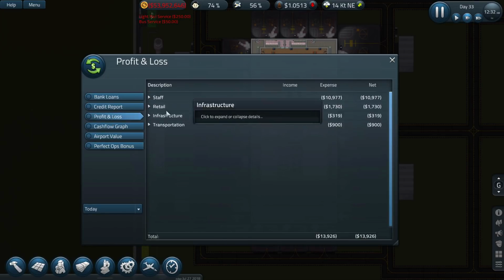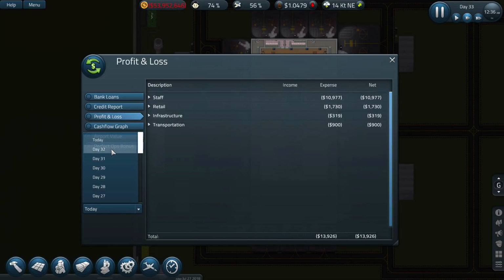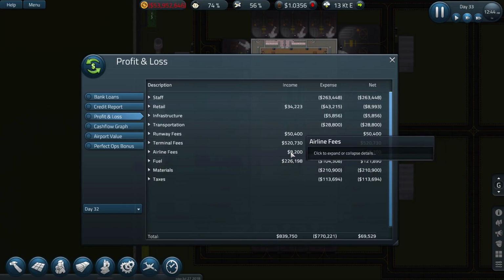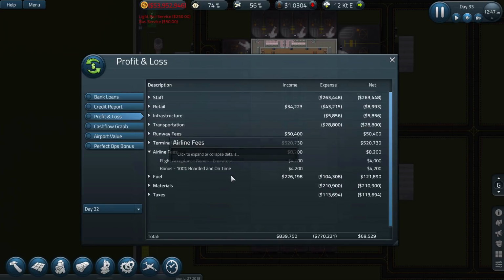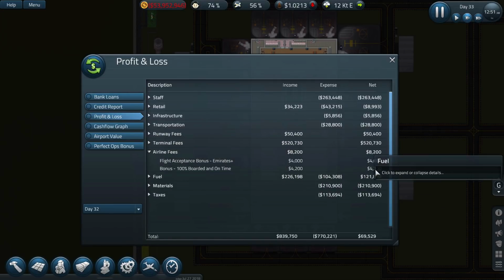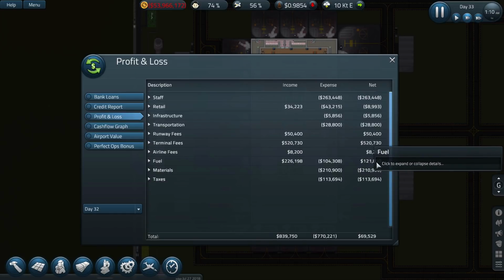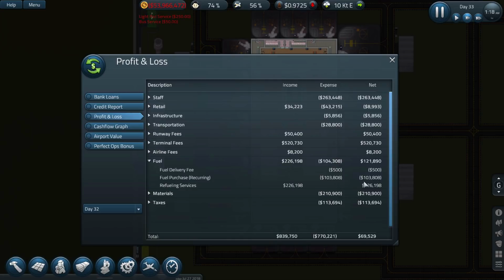What I want to look at is profit and loss for the day before. So let's see, airline fees. I think that's for the new contracts, right? Flight acceptance bonus, 100% boarded on time bonus. Flight acceptance bonus. Okay, fine. Fine, no problem. Fuel. Income. Net. So we're actually making a fair bit of money on fuel delivery, and so on, the refueling services. My goodness. And for how much is that? How much fueling did we do yesterday?